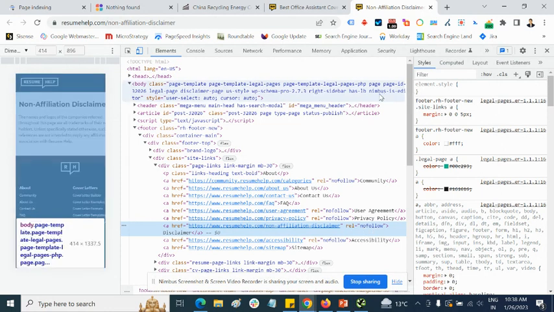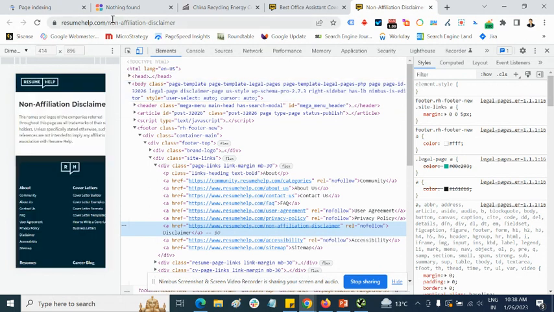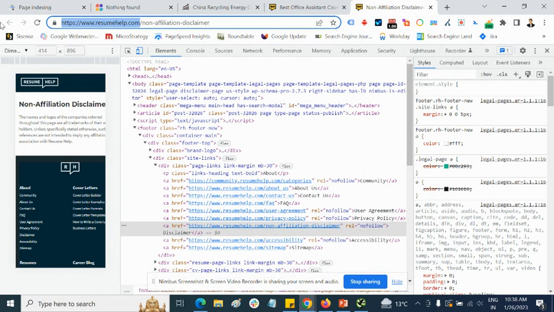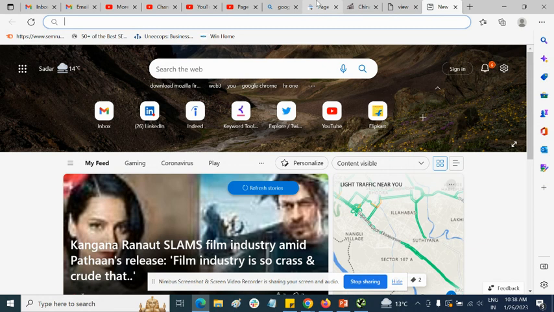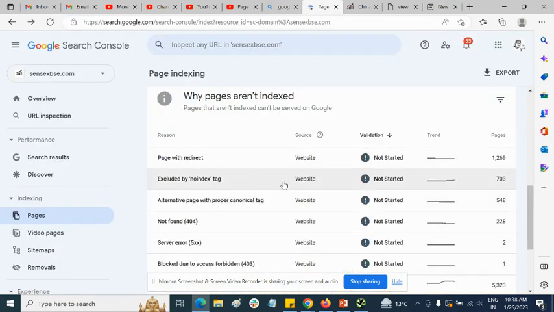So if you have any internal links to noindex pages on your website, you can add a nofollow tag. Then Google will not find them, and if they do not find them, they will not count them here.